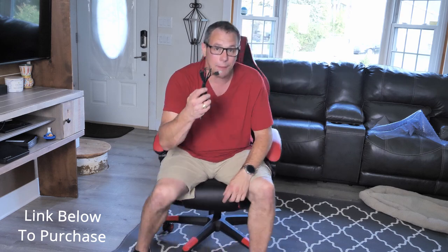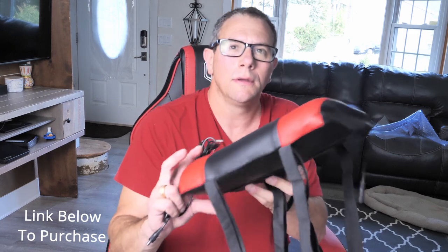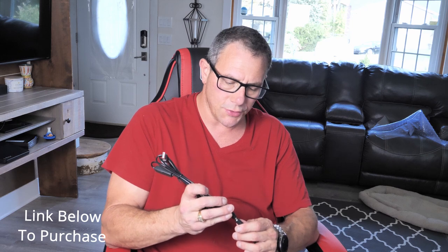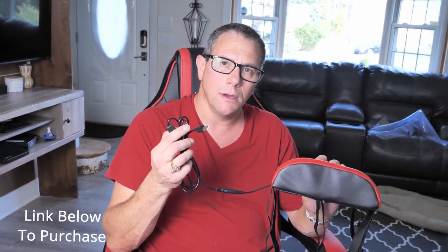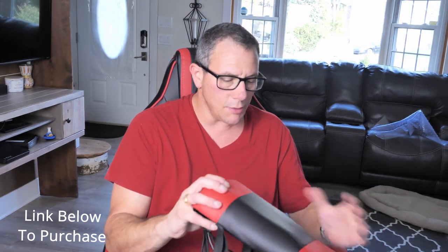So the USB cable is for this, which is weird. I'm not really quite sure what it does. The instruction manual doesn't say what it does. There is a power switch for it, and it's USB powered. I would suspect some sort of vibration.